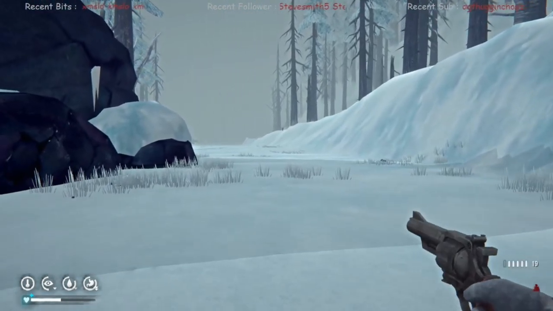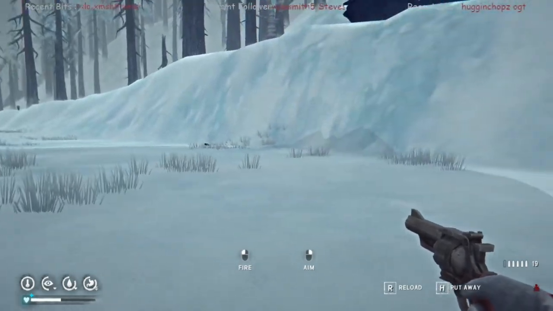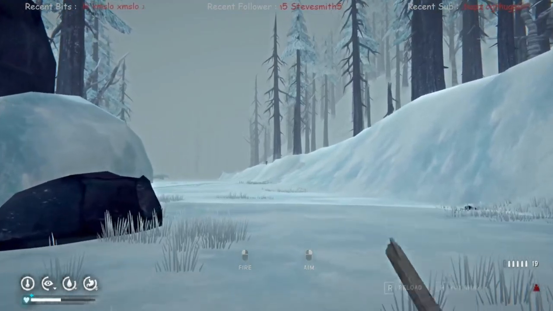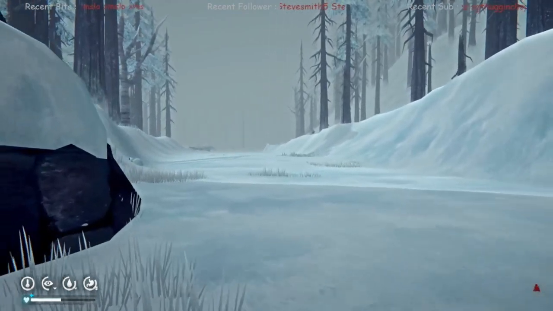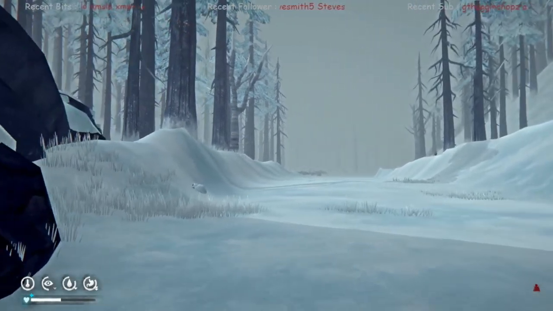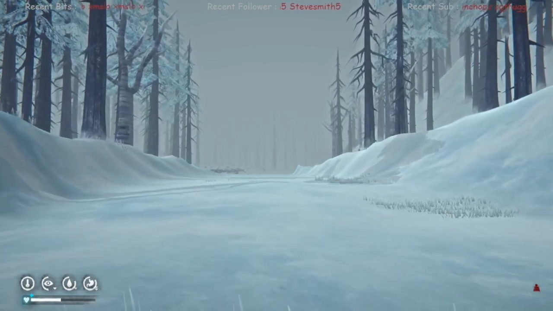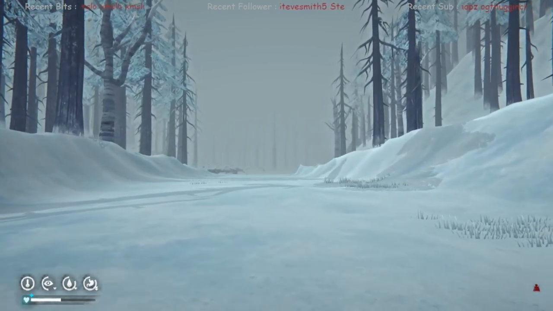Is that a wolf? No, that's a deer. Get ourselves to Pleasant Valley so we can get the memento bow, which will give us, I believe you get 3 arrows out of it. Should be allowed to make arrows from antler bone.